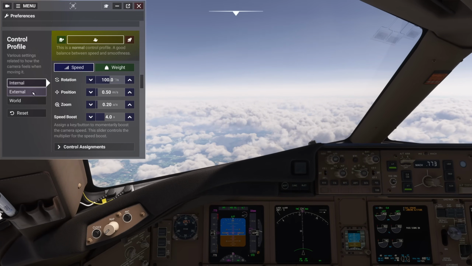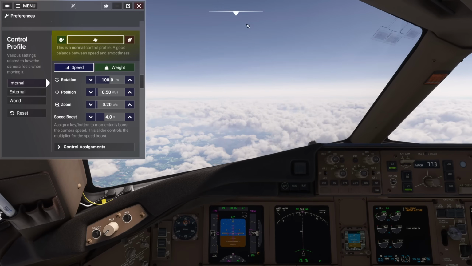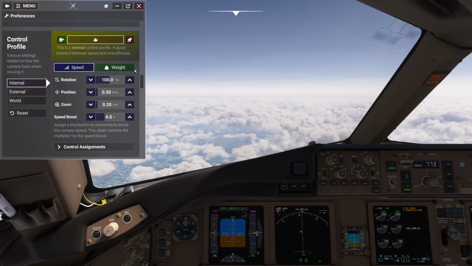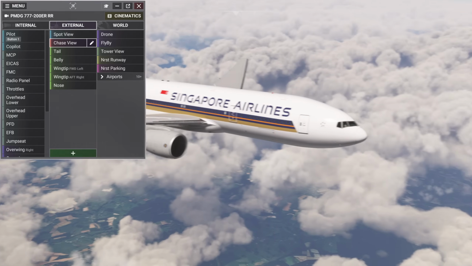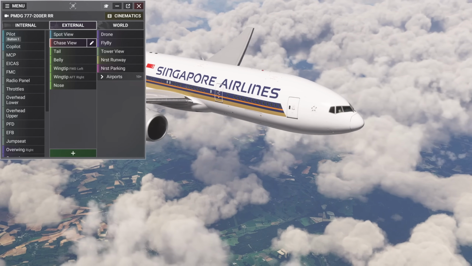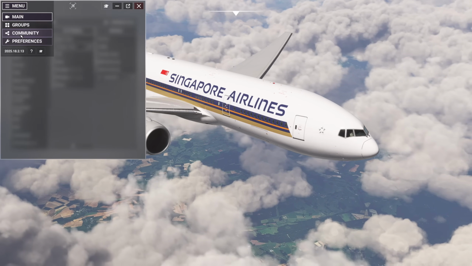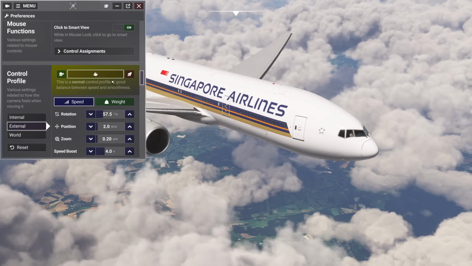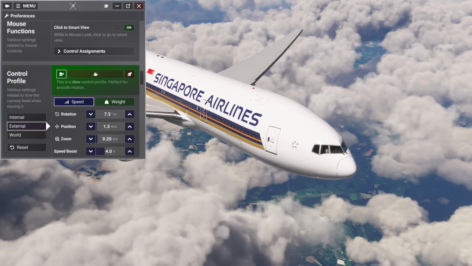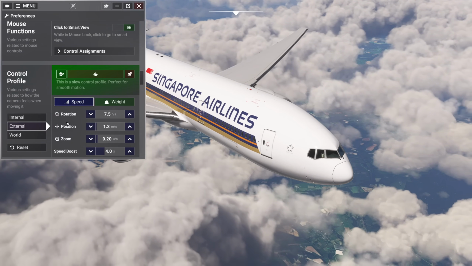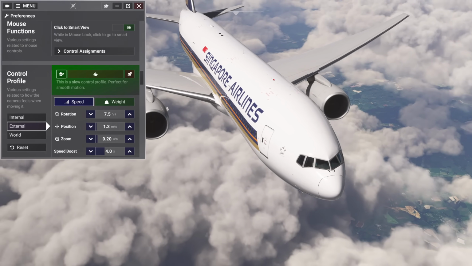Now for these, you have 3 different speed profiles by default, and this is a great feature. As I said, I wanted to be able to go outside the aircraft and use my drone, but the drone's too fast. You can see here, I don't like it. It's actually quite tricky to get a shot like this because it's too sensitive. So what I can do is swap over to my slow profile, and in the slow profile it's much easier for me to get a smooth view because I've reduced the rotation rate down here, and that allows me to get those camera shots that I really like getting.